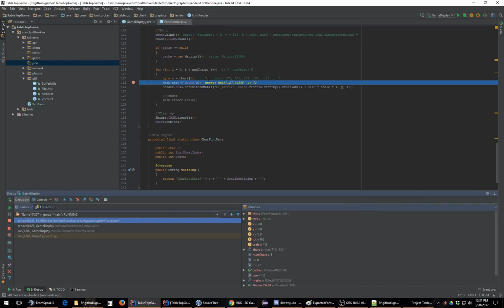So our H is 72. Our E is 101. 108 is our L. 108 is our L. Our O is 111. Then 72, which is, yeah, it's going to recycle back through all the way again.